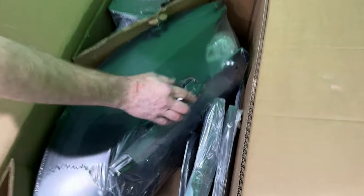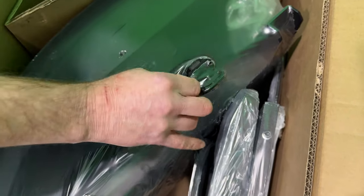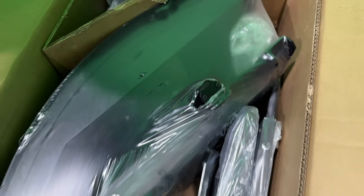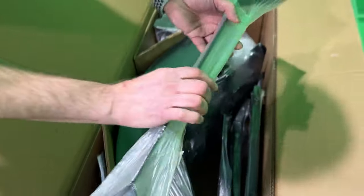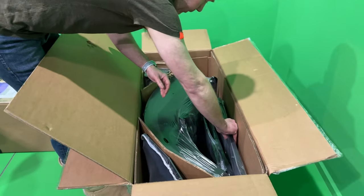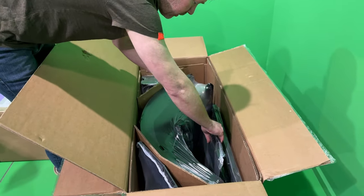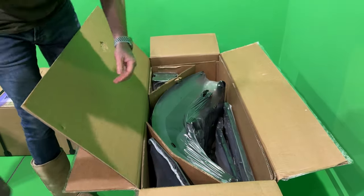Alright, come here. Alright, so that corresponds to this. It's broken the plastic, but I think it'll be okay, hopefully. Alright, so I need to find the foot plate. That's one of the feet. That's the seat plate.